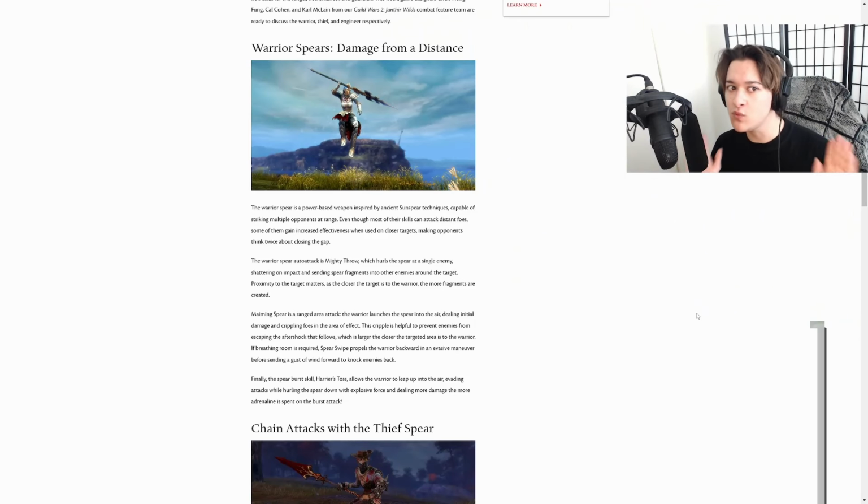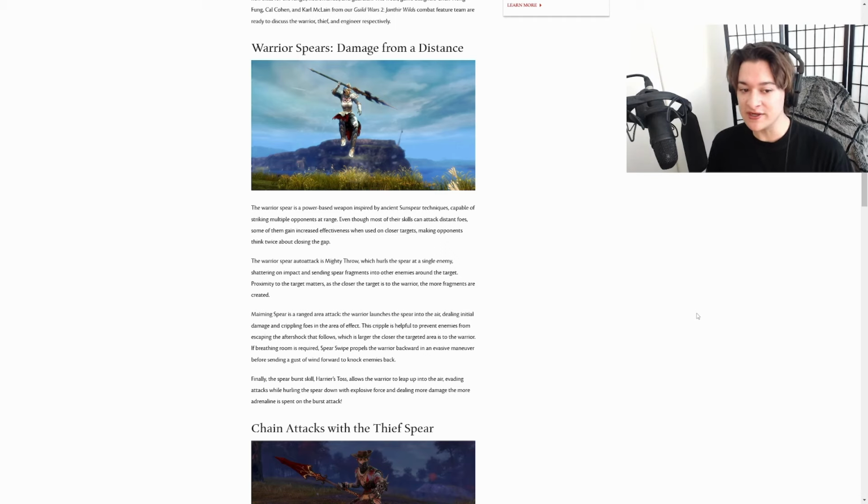All right, let's head over to the blog post and talk a bit more about detailed skill effects. We're going to start with the warrior, and the blog post reads, Warrior Spears, damage from a distance. The warrior spear auto attack is Mighty Throw, which hurls the spear at a single enemy, shattering on impact and sending spear fragments into other enemies around the target. Proximity to the target matters, as the closer the target is to the warrior, the more fragments are created.